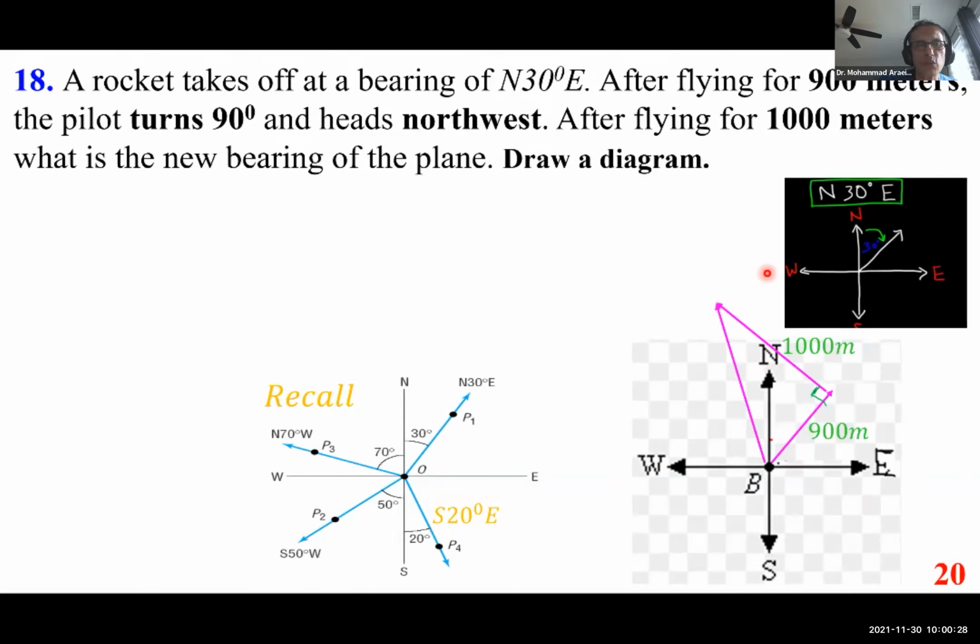So northwest, we just need to find the angle. Again, we're going to write NW. We're going to find a number to put in between. So first understand this means northwest. And now the missing is this angle. So that's understanding the concept. So this whole thing, theta, we call it.